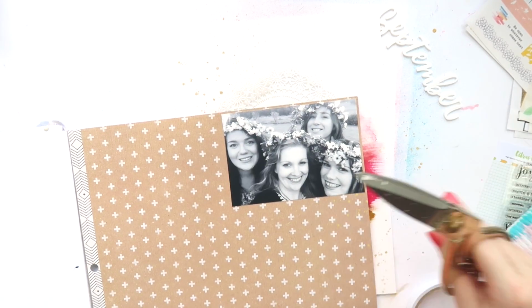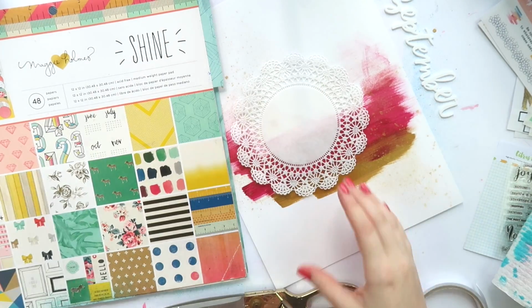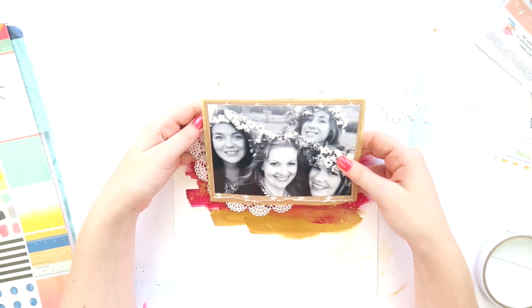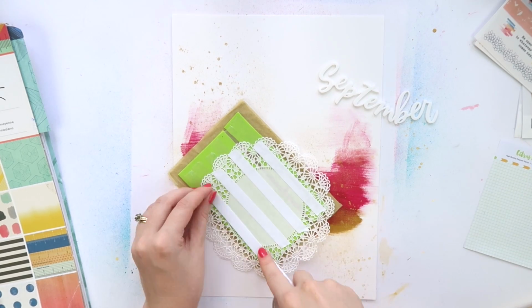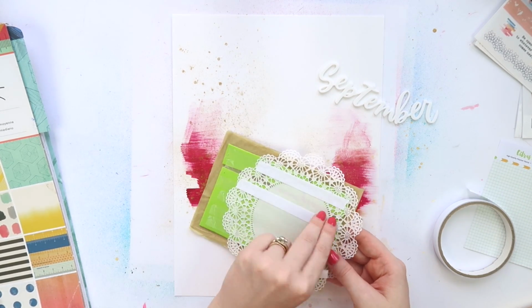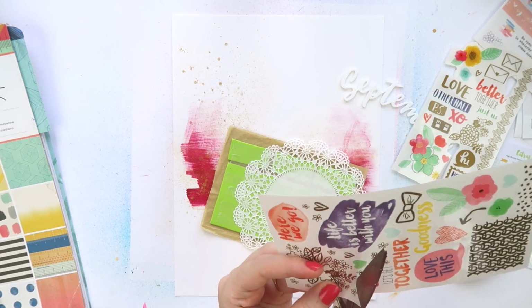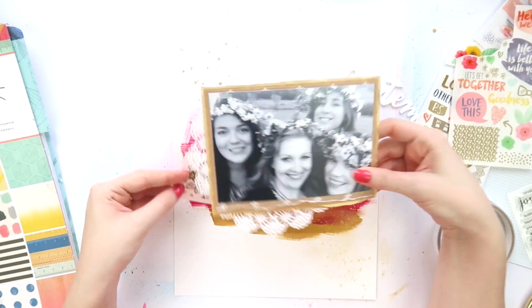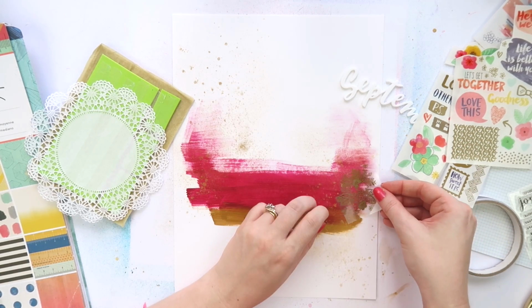This paper pad is the Shine one from Crepe Paper, and I wanted a neutral paper for the background, so I cut it a little bigger and then I'm tearing it. If you tear the strip towards you, you can have that rough white bit of the paper showing, and I really like that on the bottom of my photo. I added some craft foam to give it some depth, and before I stick it on, because I'm being smart this time, I'm going to put the rub-ons on.